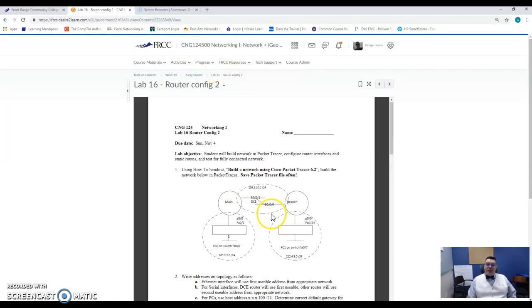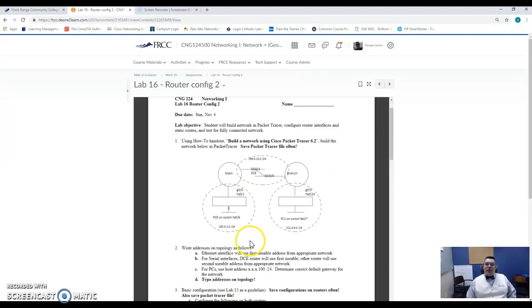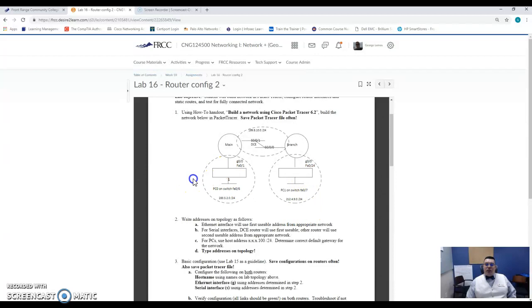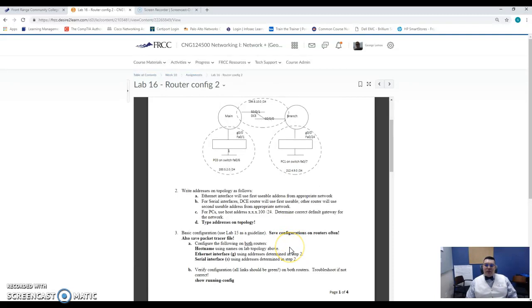In Lab 16 of Packet Tracer, I give you the same topology. Remember to type your addresses on the topology. Not only when you're going through this lab and writing stuff out, make sure that you're transitioning the same level of detail from your handwritten copy to your digital copy, so that can help troubleshoot. I know a few people are having troubleshooting issues and haven't had a chance to look at the submitted material yet, but it's always easier to verify an IP just by looking at it on your screen than trying to dig through a 15-page lab to get that assignment.